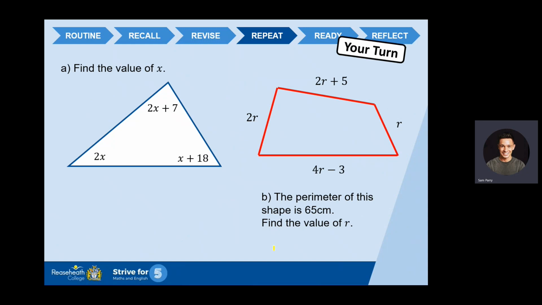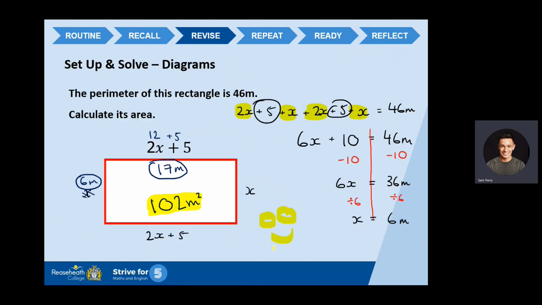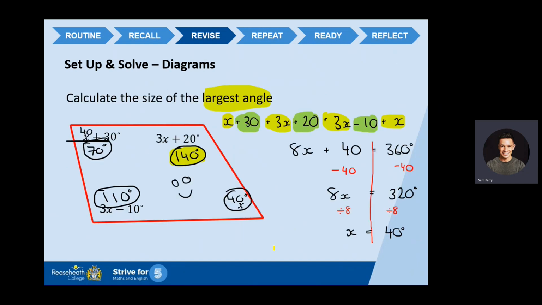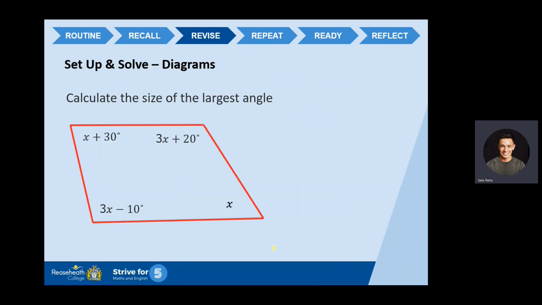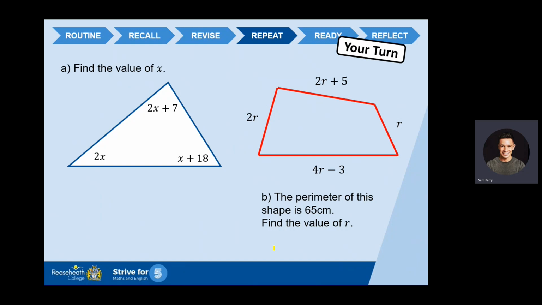Now, these were the two questions that I would like you guys to give a go now. So I've gone through a couple of examples. Pause the video here. Now, this is quite important. Pen and paper. Look at all that working out. There is no way I could have done that in my head or that one in my head. So pen and paper, make your life easier. Sketch out the triangle and the quadrilateral on the right. Make a note of the important information and then give it a go. In about 5 seconds, I'm going to go through these answers and hopefully you've had some success. So pause the video now, give them a go, and then unpause it when you're ready.